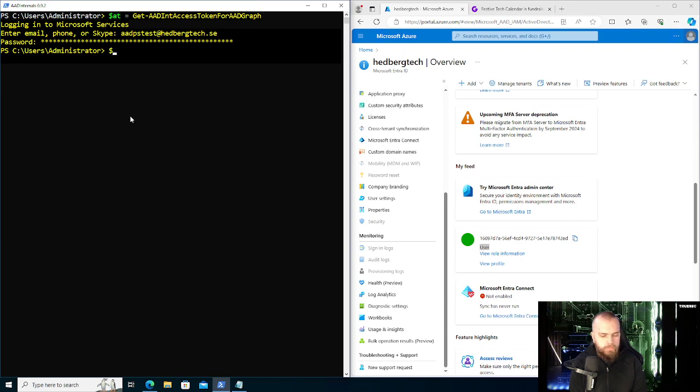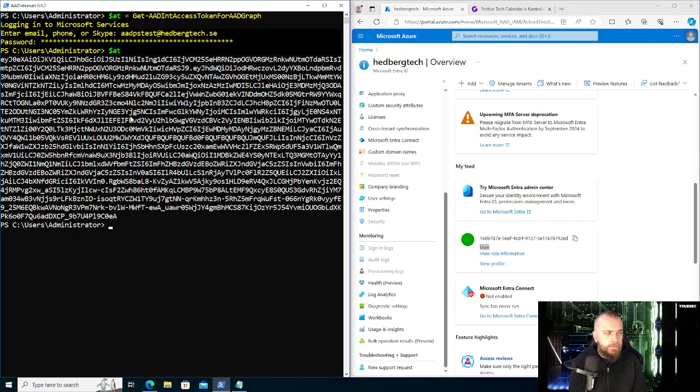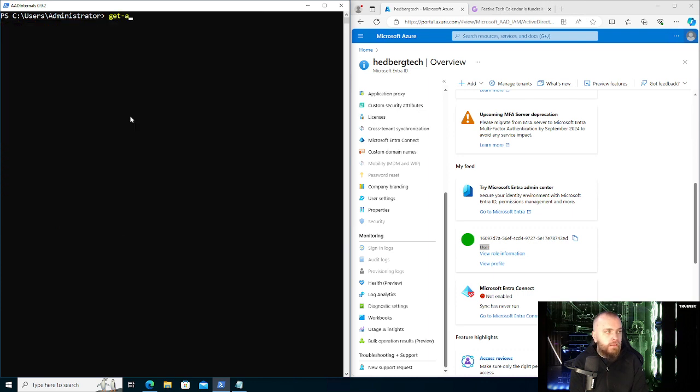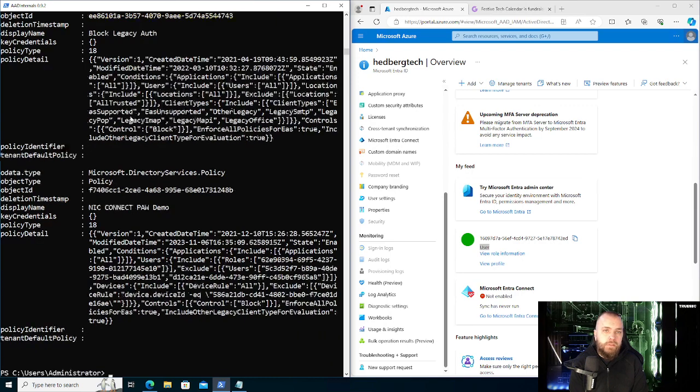Okay, so we have an access token for Azure AD Graph API. So if we want to get AADInt conditional access policies, we provide that access token. And we're getting a bunch of interesting things right off the bat.